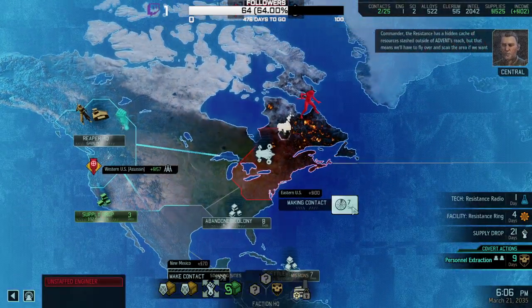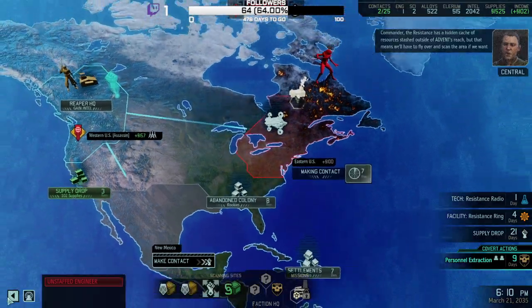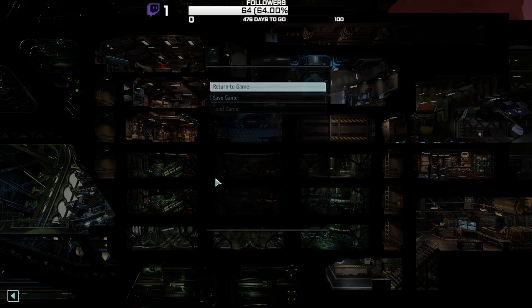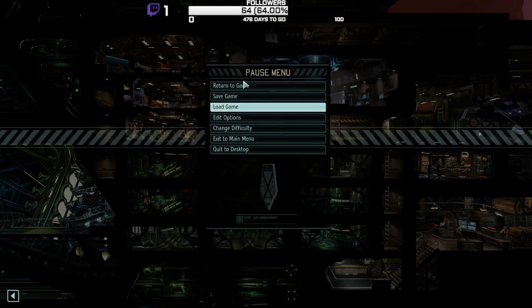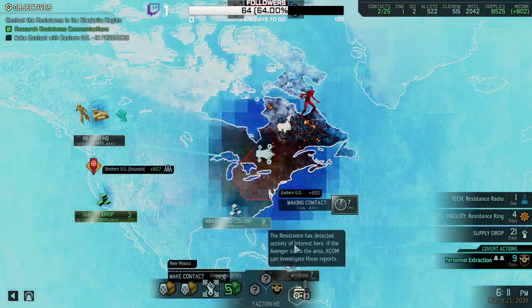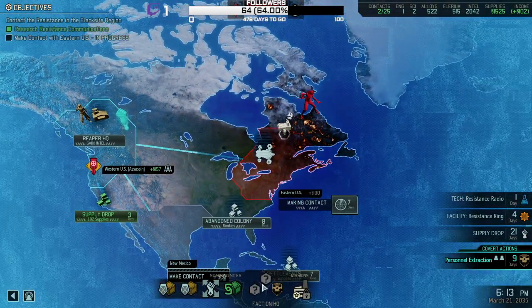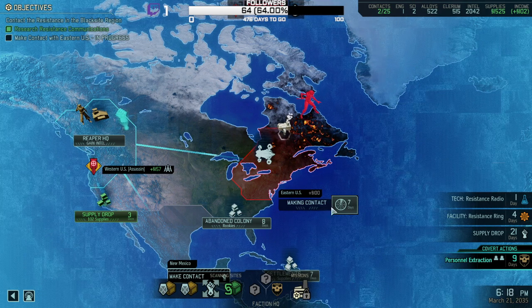Commander, the resistance has a hidden cache of resources stashed outside of Advent's reach, but that means we'll have to fly. Let's drop a save. I feel like we've done a lot. Okay. The resistance ring is still being built. Can I? Oh, I haven't even located the HQ for the other factions. Okay, so we still need to do that.